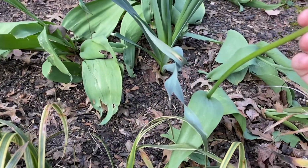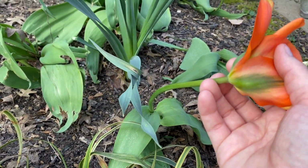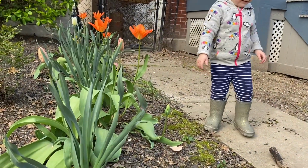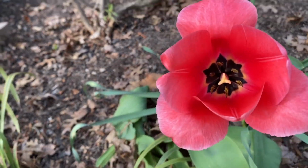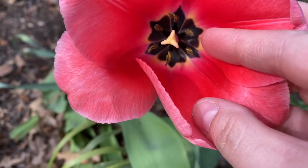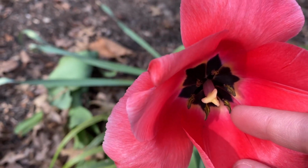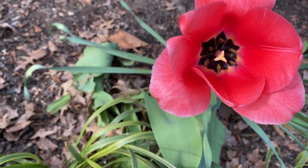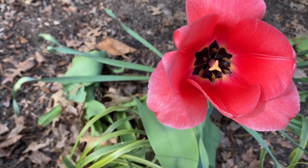Now these tulips do not have a calyx. Okay, is that a tulip, Em? Yeah. There's a pink one. This is beautiful. So you can really see the stamen in this one, and the pistil. And you see that dark part in the middle? That's like right there, little bugs, come on in.